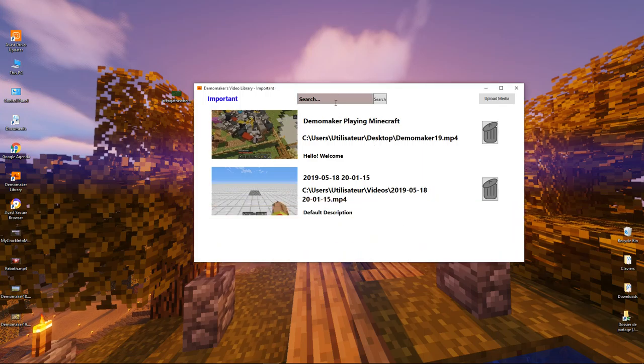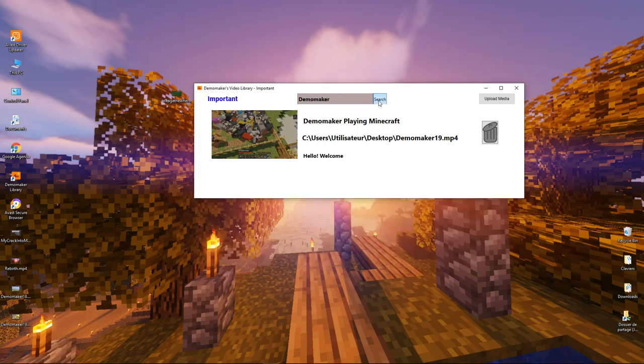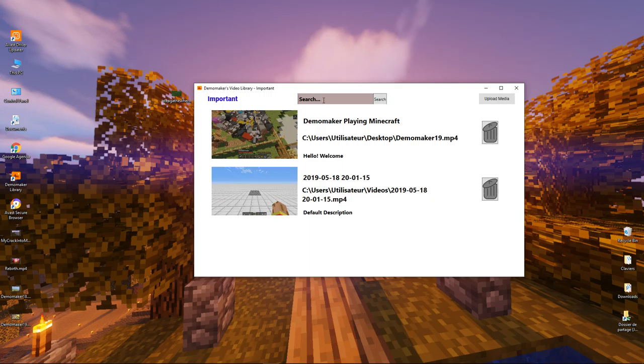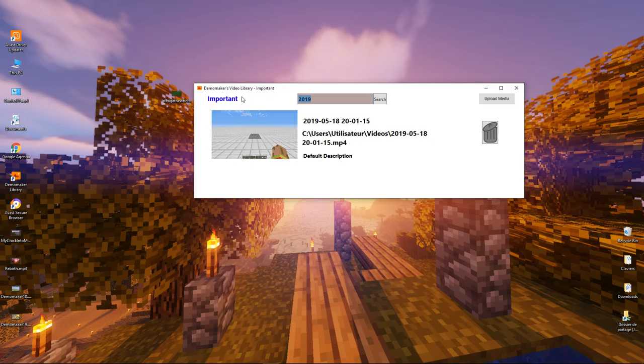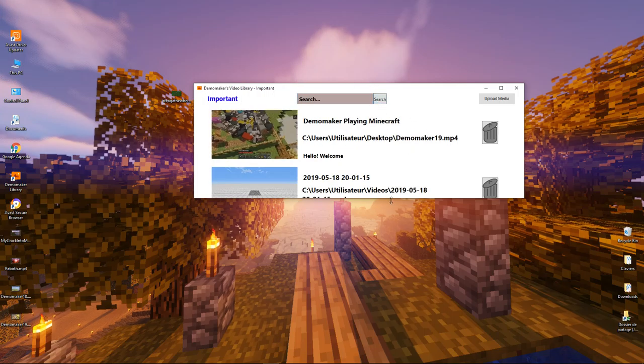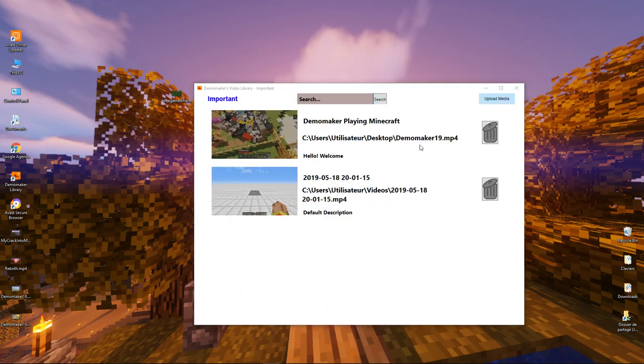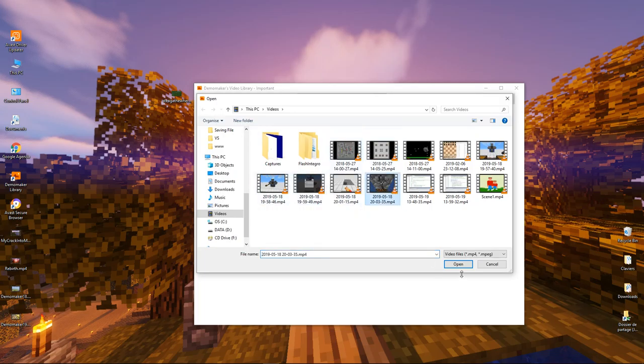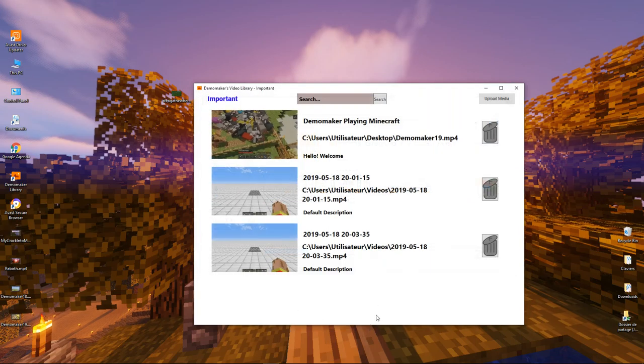And also, you can search a video that is in the list. So for example, this is the name of the video, and you can also search with the new title. And you can also search with numbers and stuff. It's a pretty basic search form. So yeah, there's that. And I'm also going to show you another functionality.